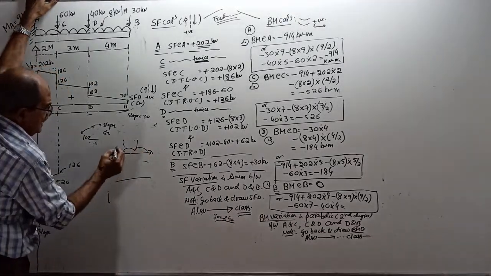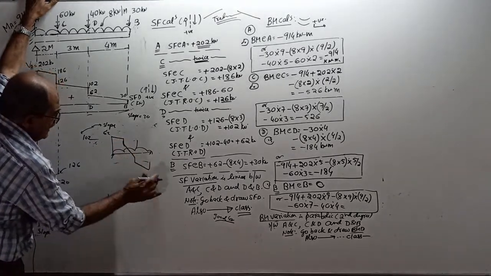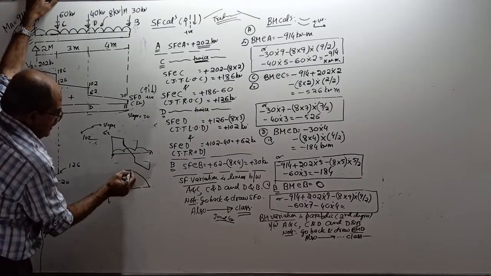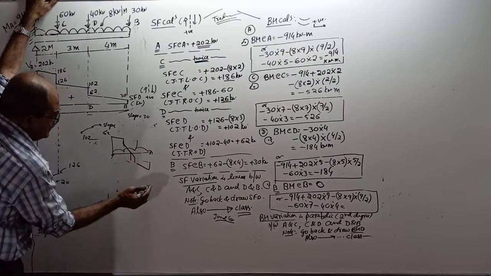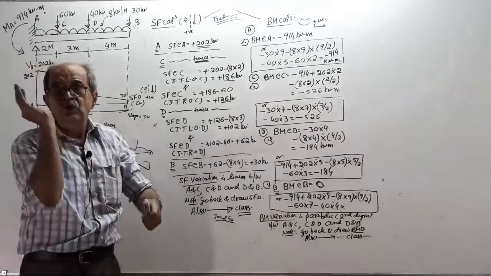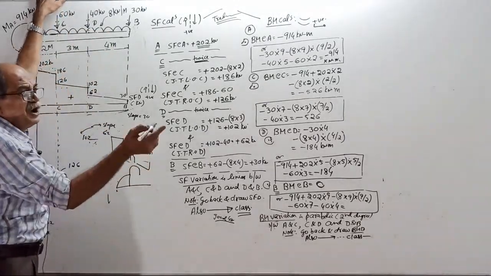And simply a supported beam, see, they will draw the BM, the shear force diagram comes this way. The bending moment diagram, they will draw this way. See, this is the maximum BM. It should go upper. Sometimes they write this way. What? In the diagram they are not maintaining continuity of the slope.